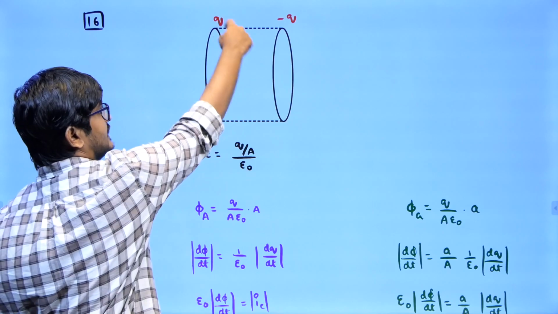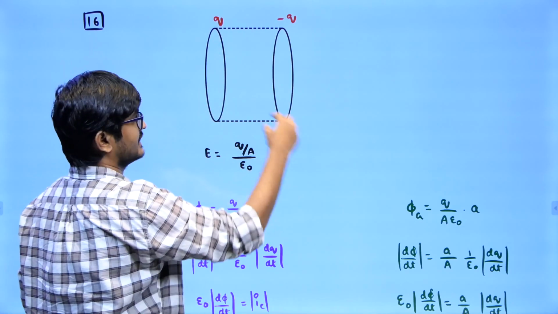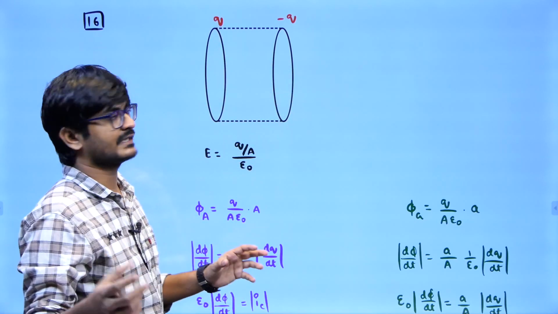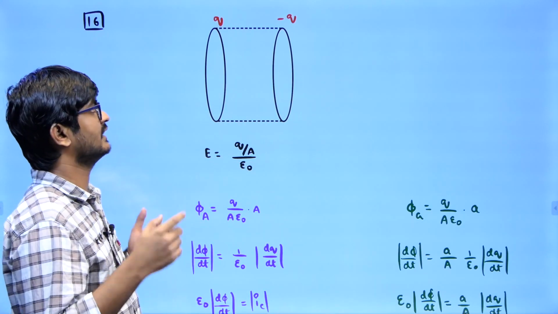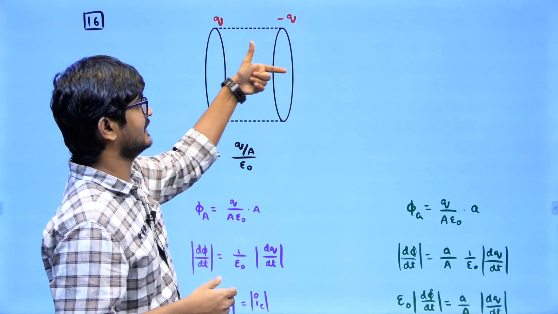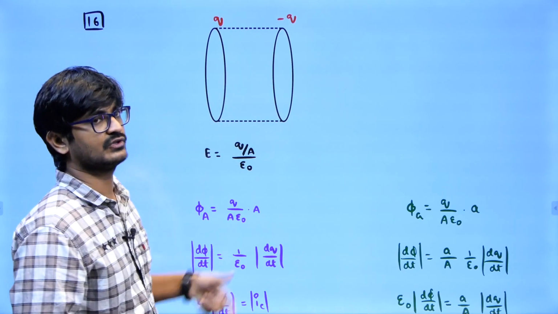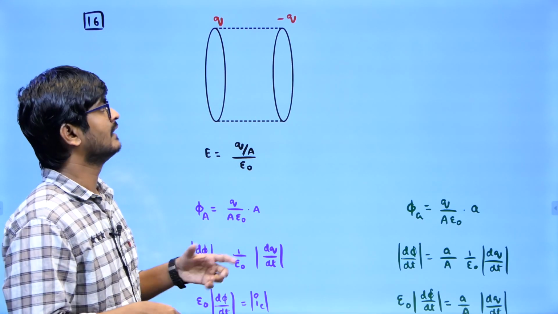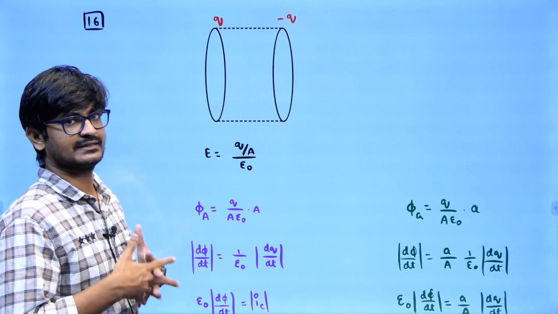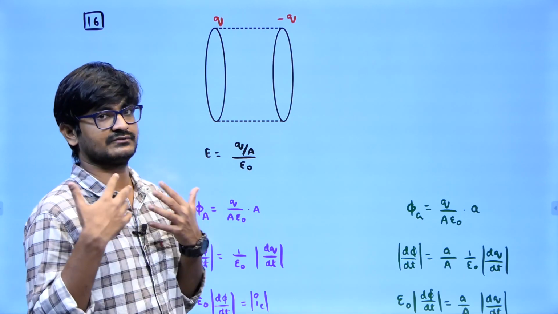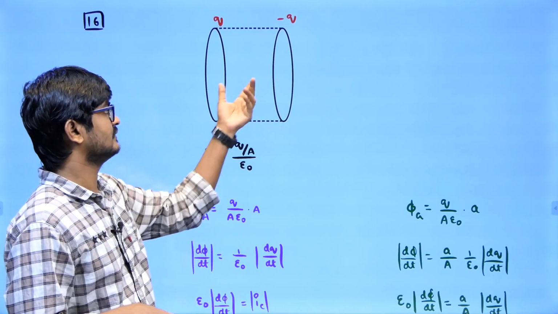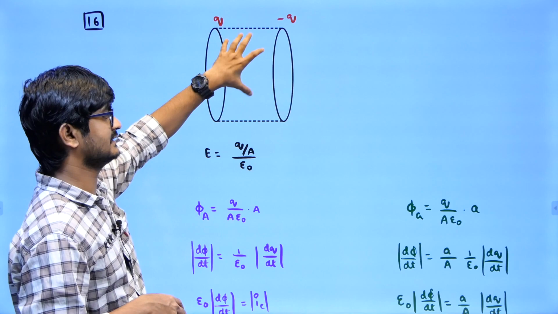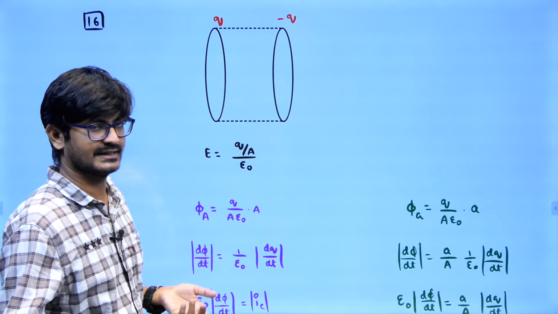I'm taking the whole together so that the calculation will be easy. I can show you, even if I take a small element also, in that region displacement current and conduction current will be same. Now I'm calling it conduction current, whatever current is happening because of charge flowing. Whatever current, that imaginary current called displacement current, which is happening because of the change in electric field, I'm calling it displacement current. Now electric field in this total region is uniform because we are neglecting edge effects.